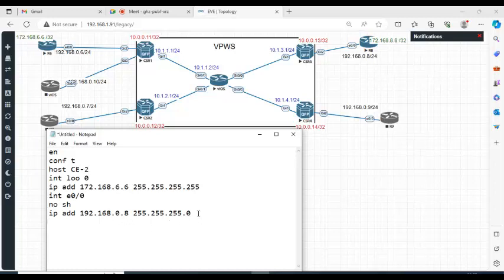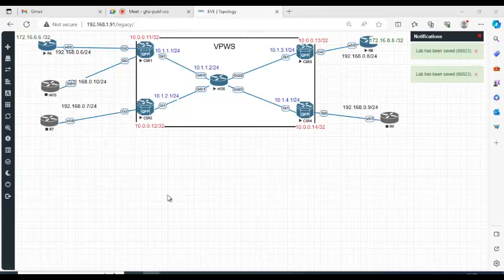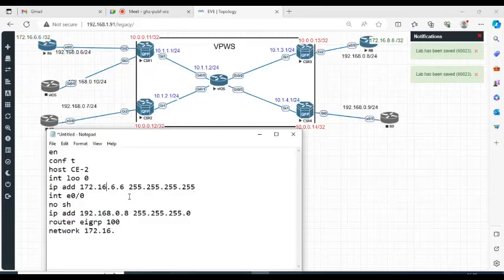And I want to run EIGRP. Router EIGRP 100. Networks 172.16.68.16, sorry. A private network. So it doesn't matter here, but I just want to make it real.